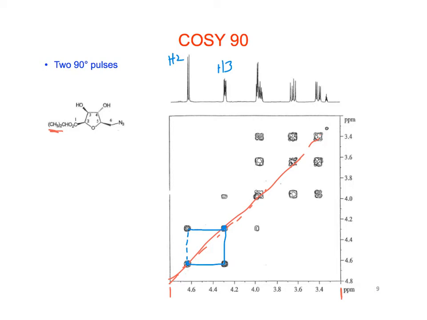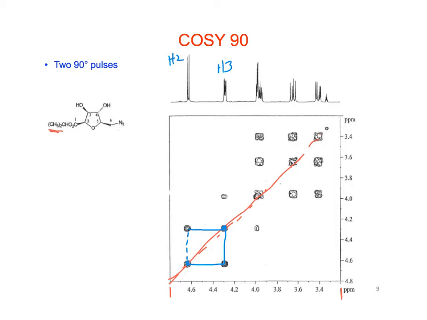How did you get that H3 was coupled to it? By hitting the diagonal under H3? Well, there's only one other proton that H2 could be coupled to, which is H3. H2 only couples to H3, because there's nothing else. And that's why we go from H2 here, we go up or across, we hit the off-diagonal peak, and then we finish the square, and that points us to whatever proton it's coupling to.